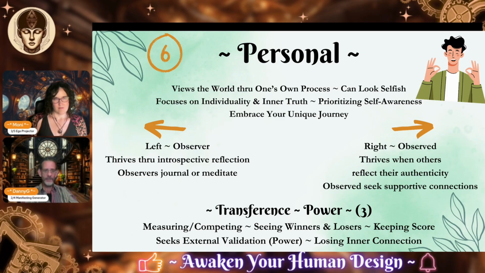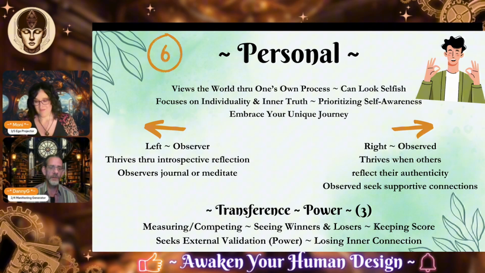That's hence the narcissistic part. It's not narcissistic. It's just a personal view. It's not their fault. As it relates to being the observed, you'll see they do thrive, not just in community and supportive connections. They thrive when stuff is happening that they feel good about and it's worth being observed. They don't even need to know they're being observed. Their view, sixth line of a role model, recognizes they're being themselves and they're worth being observed. Whether they're being observed or not is the thing.